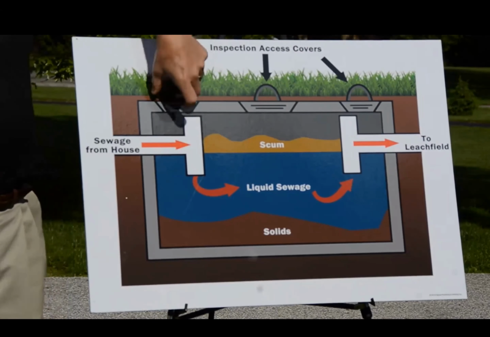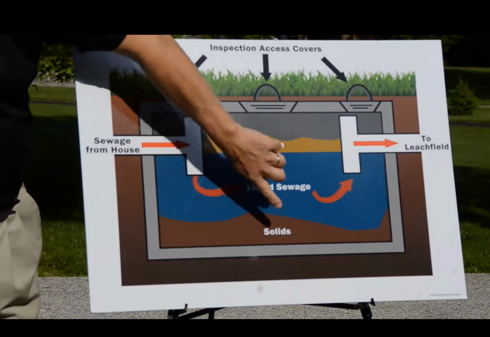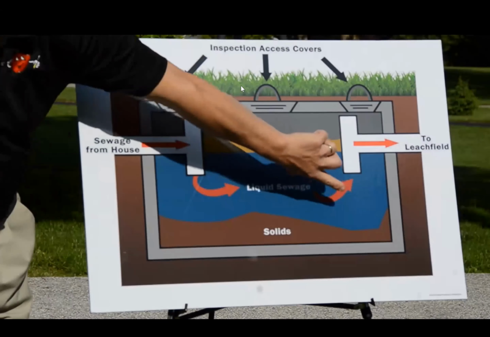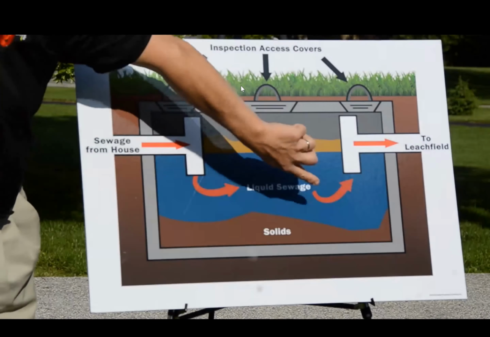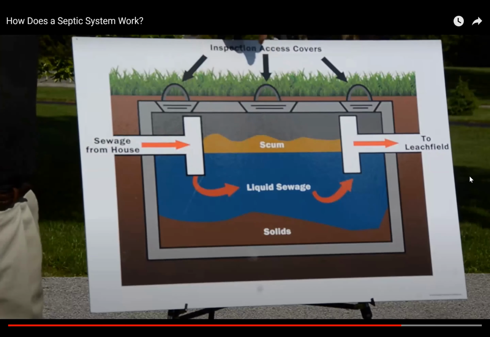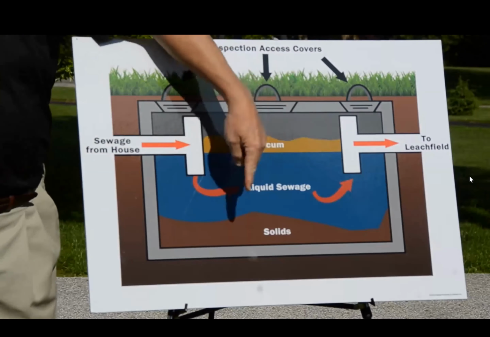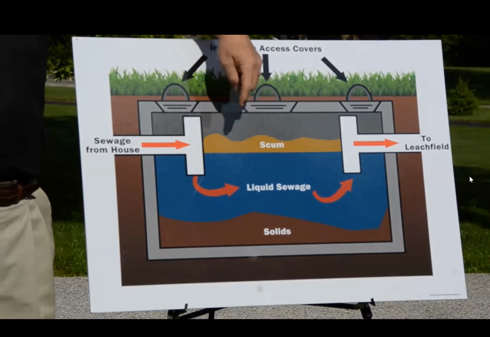As you can see, if you're just putting a hose down through that pipe, you're going to suck the sludge out here, but you're not going to be able to get all the sludge over here. So you're not going to get the tank cleaned out. Whereas if you have a manhole over your tank, the honey dipper can put his hose down and he can move it around all along the bottom of the tank and really clean it out.